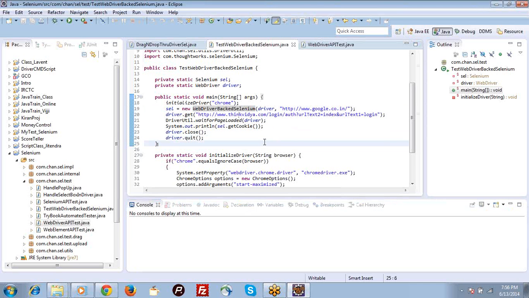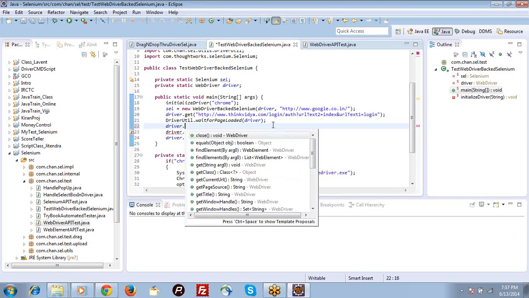So if someone asks what is the purpose of WebDriverBackedSelenium, you should explain it this way. WebDriverBackedSelenium is meant for migration of a Selenium RC project into WebDriver. If you use WebDriverBackedSelenium, you can use the features of both WebDriver and Selenium RC. I will explain it better in this way.